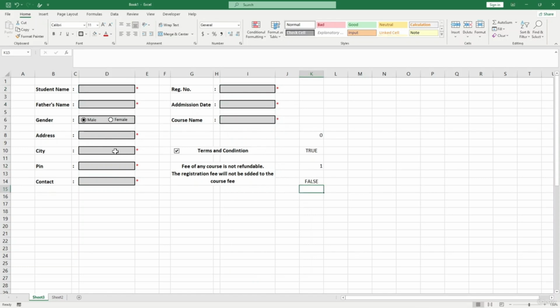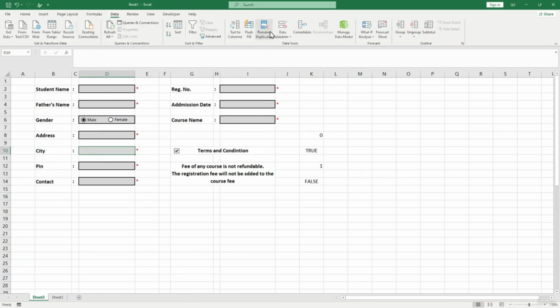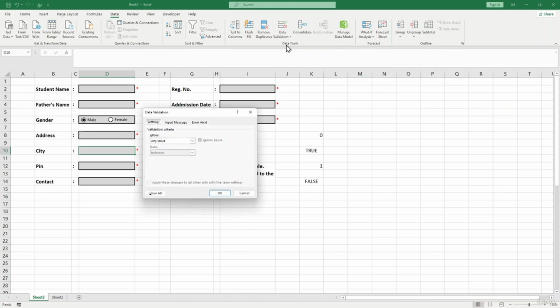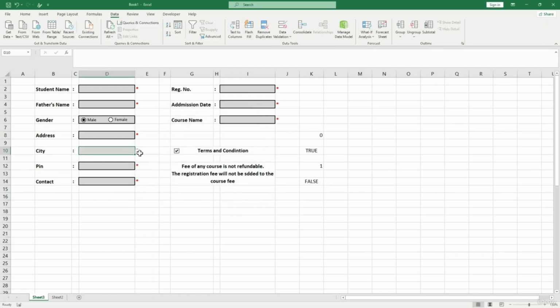So I'm going to right click and use the data, and from that I use data validation again, and use the list here. If I give the names of the cities and hit OK, now you can see it gives a drop down, and you can choose from them very easily. Okay, so this is the example.